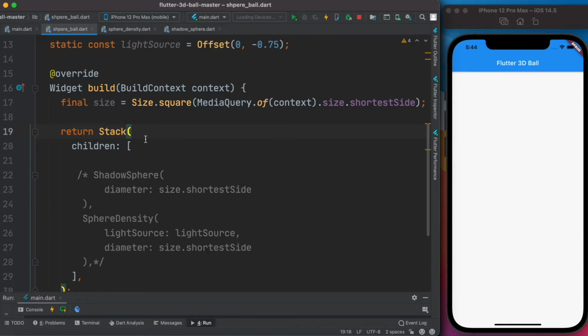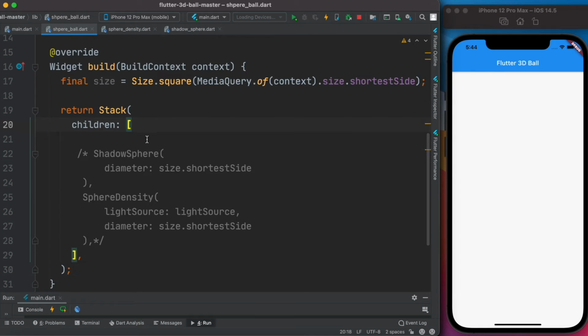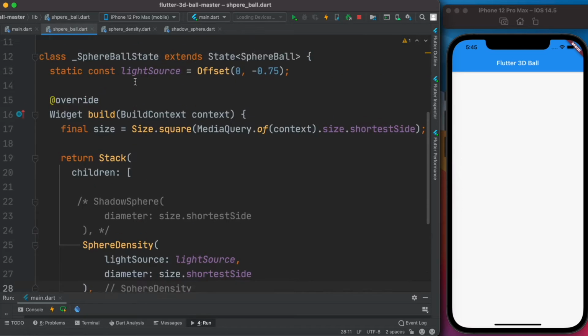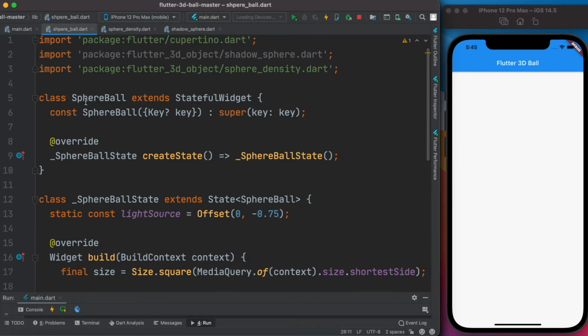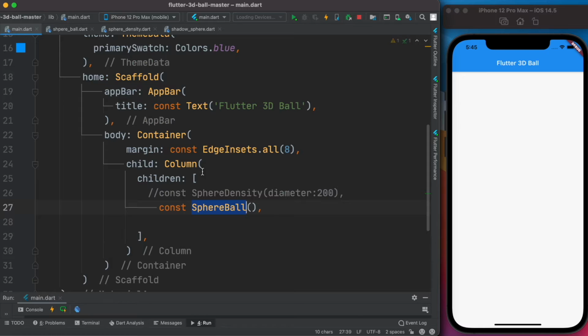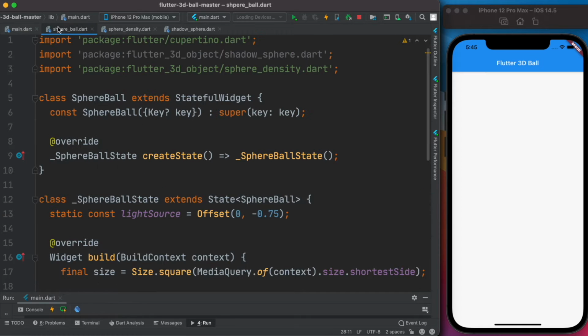So here within the Stack widget I have children, and as you see they are commented out. So now let's go ahead and run this part of the code, and let's remove this comment. So now this class, SphereBall, is being called from here. Let's run it and see the result.